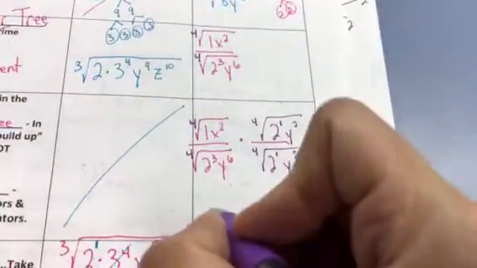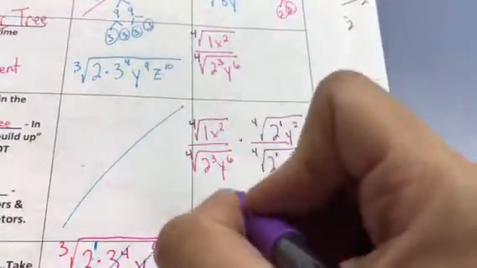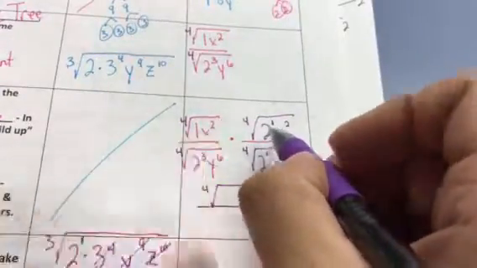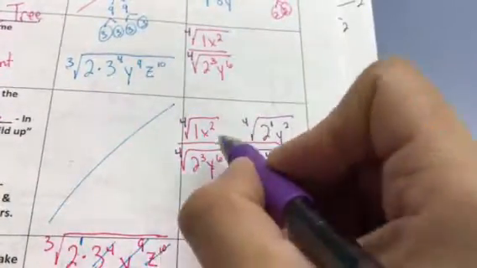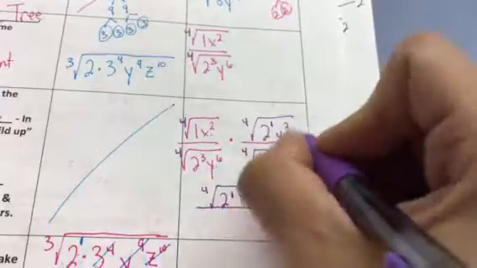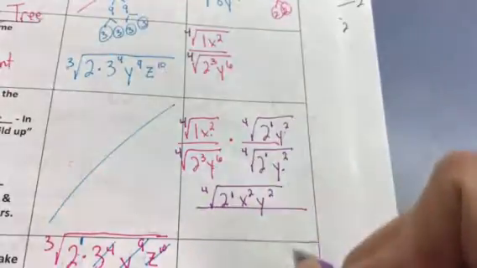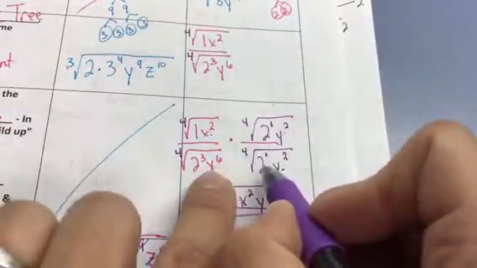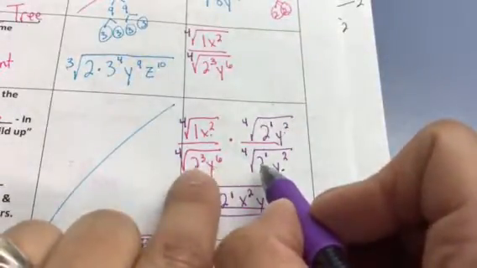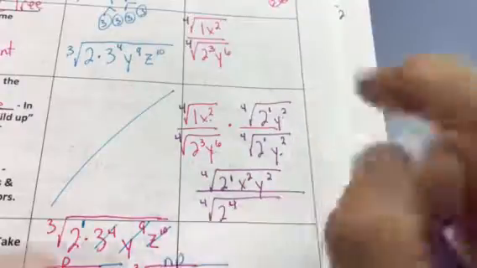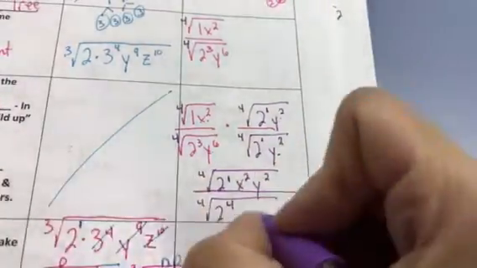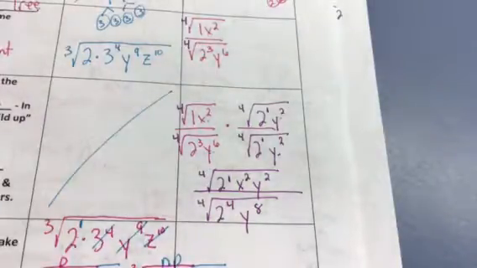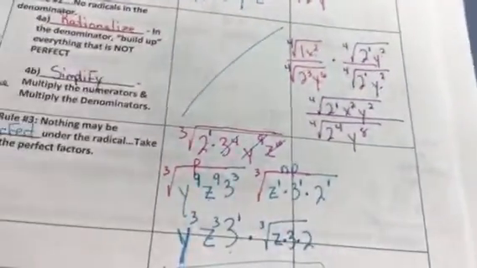So here's my fraction. I'm going to start with the numerator. And 2 to the first and 1. I don't need the 1. I'm just going to put 2 to the first. And x squared and y squared. All going under 1 4th root. And now I'm going to go to the denominator. And I'm going to put my 2's together. Here's 3 of them. Here's 1 of them. So there's 4 of them. And then I'm going to put my y's together. And I've got 8 of them. So that's step 4, and now we're going to go to step 5.